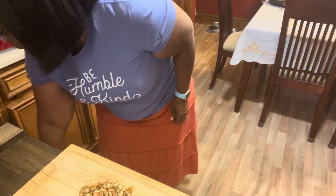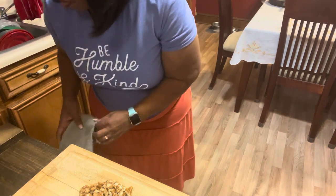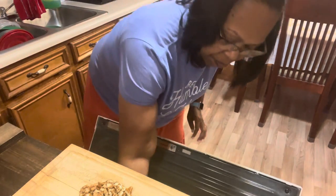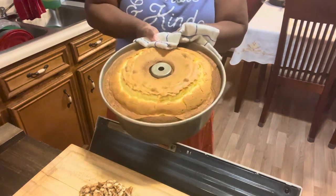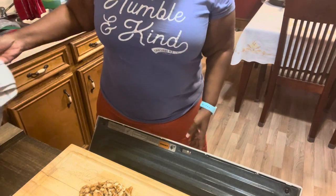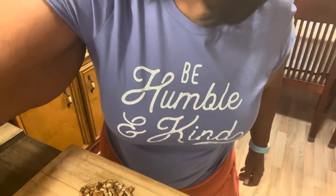Okay, guys. Our butternut pound cake is buzzing. Oh, wow. Okay. That's our butternut pound cake. It has butternut flavoring in it. So, this is what I found out, guys. Okay, let's turn that off.